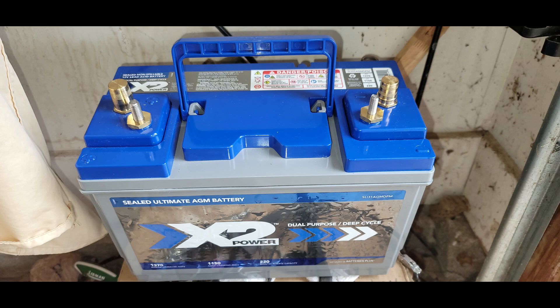What I want to put in here is what I've been using in my Dodge Nitro. I have two radios in there — the FT-891 and the Icom ID-5100 — and I've had the X2 Power AGM-style batteries in there. They're a dual-purpose battery; they work great for starting and have had no issues over the last few years through winters and summer heat. They also have a decent amount of capacity for accessories like ham radio.